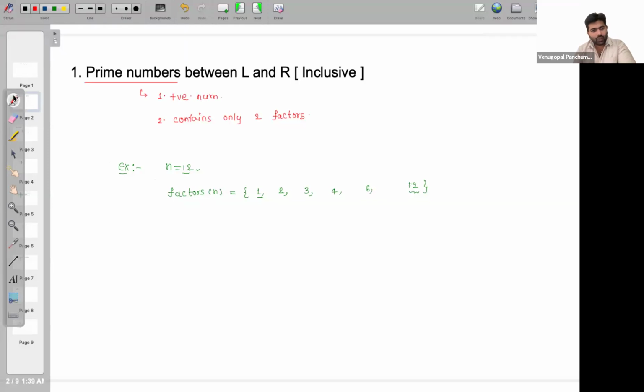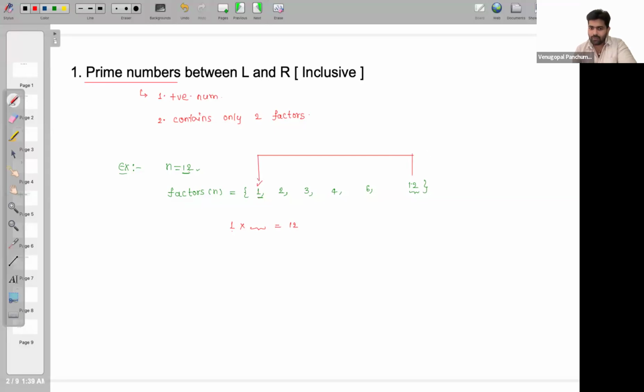Listen carefully. If I am saying one number is a factor, then when you multiply that number with another number, you have to get the given number. Only then can we call that number a factor. So out of the remaining factors, do we have any other number which we can multiply to get that number?